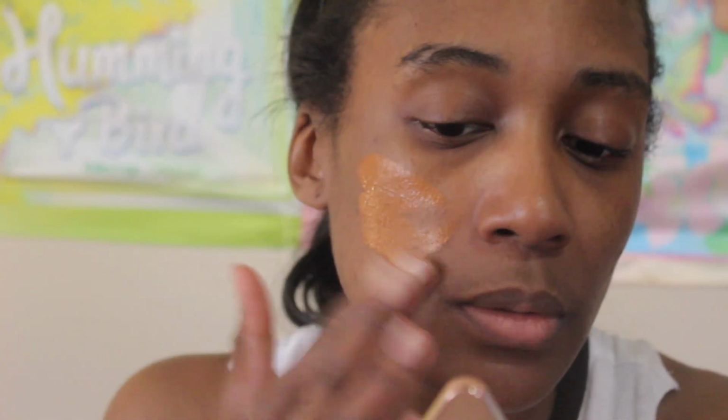So this is the tone. See, I feel like it has a little bit of an orangish undertone to it. I think I got the same shade Tina got too, which I think is weird because she is much lighter than I am. But I think this came out in the summertime, and so she had bought her summer shade and it was closer to, anyway, let's apply. I just remember it being mediocre, and I felt like it should have done more and given me more because, you know, it costs more.